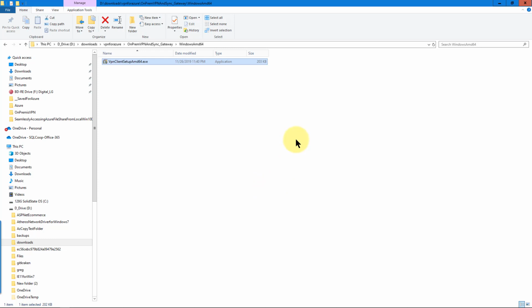What it's really doing is creating the client on my machine. So when we're done with this, I'm going to be able to click down in my VPN connections and see this connection. All I have to do then is hit connect, and it will connect me up to that virtual network on Azure. And that's going to be a wonderful thing. We're going to see a little example of why that's so good. Obviously, it's going to help us in the overall picture of this series.